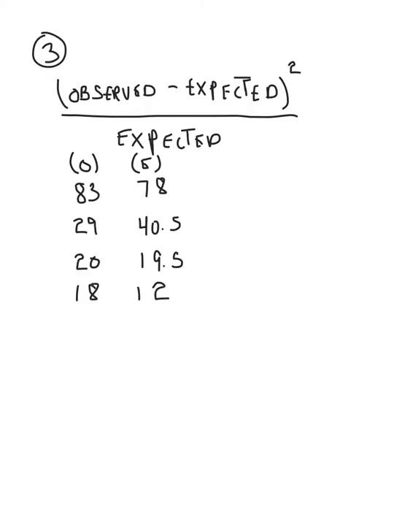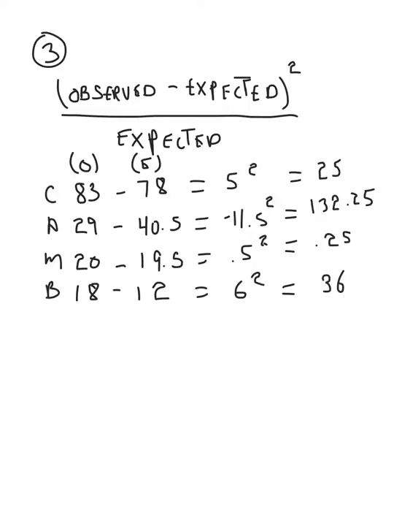Number 3 says, let's continue and get the chi-square number. Remember, it's the observed minus the expected, and we square that number and divide it by the expected. So here's the observed for each nut: cashew, almond, macadamia, Brazil nut. And then this is the expected value. We're going to subtract those and then square them. So here they are subtracted, and now I'm going to square them. So here they are squared.